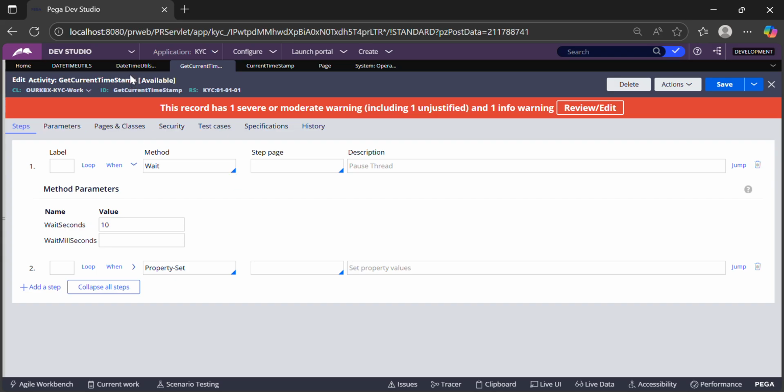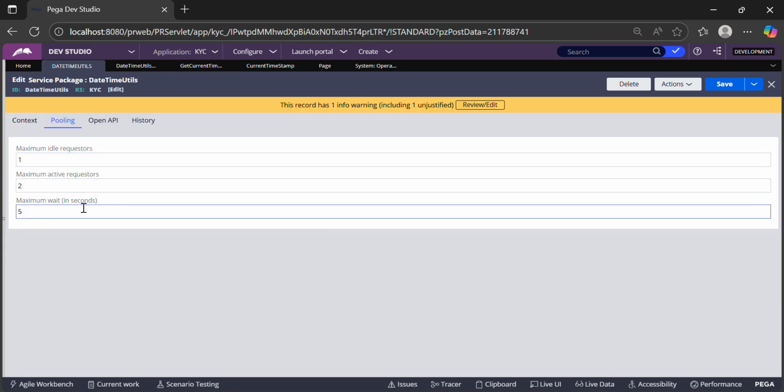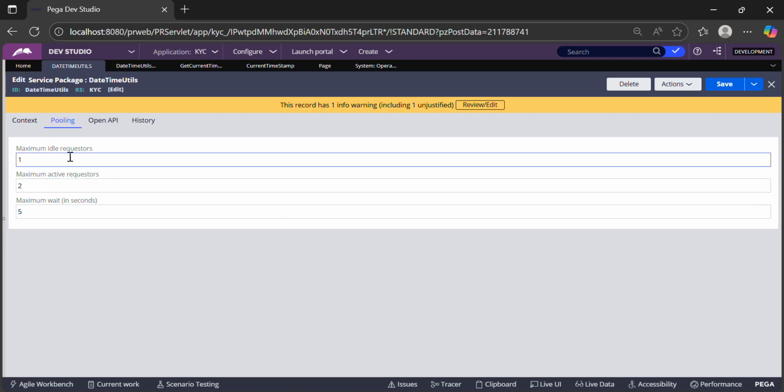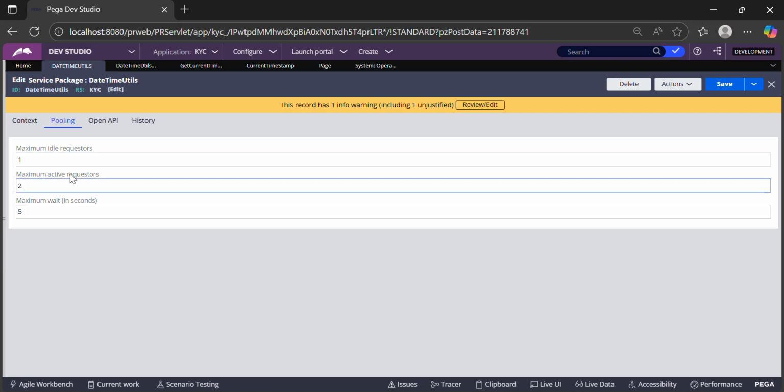And yeah, in general, why this is of significance is every requester takes system resources, it takes memory, so we should be very careful with it. Usually just 10 and 10, the default values, will work, but it's good to know about these. Let's say you are facing some performance issues, then maybe you can tune these settings if needed. And like I said, system resources are limited, so you have to use them wisely, not just for services, but in general, for background processing and every single thing that we do. But yeah, these are the things about the pooling settings.